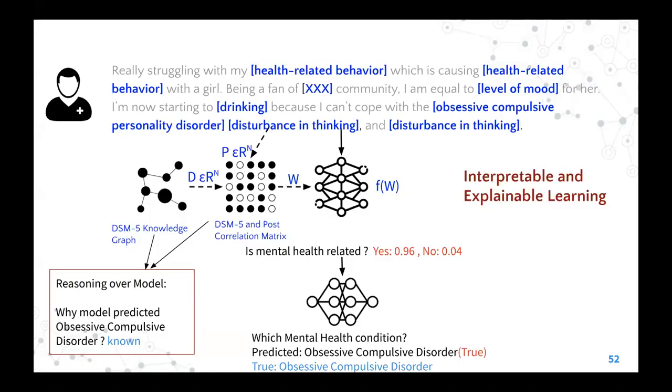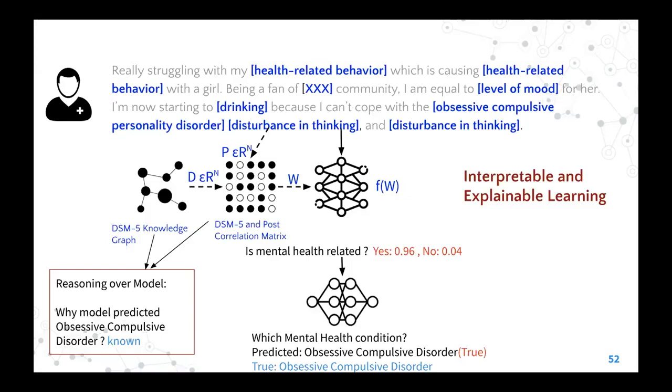There's a DSM-5 knowledge graph, and then there is this DSM-5 post correlation matrix, which then gets integrated into the deep learning algorithm. So if you were to decipher what is in the learning algorithm, you can go back and see that I not only got that word, but I got larger context associated with that word. That word is about drinking. That word is about obsessive compulsive personality disorder rather than just some word. This is what experts or humans would be thinking about, because humans are actually interpreting the words and associating them constantly. This is called trailblazing, in an old 1945 article by Vannevar Bush.